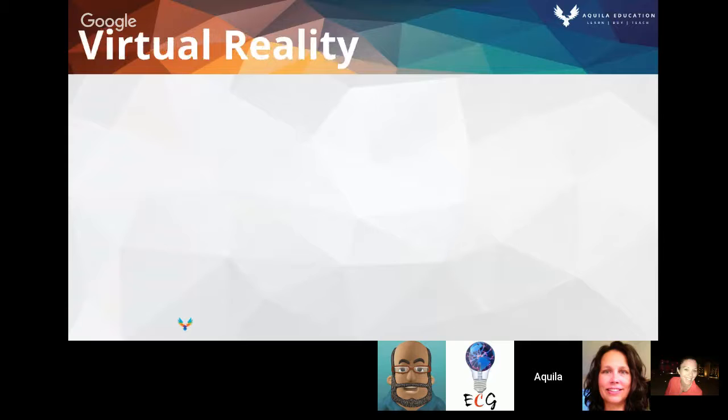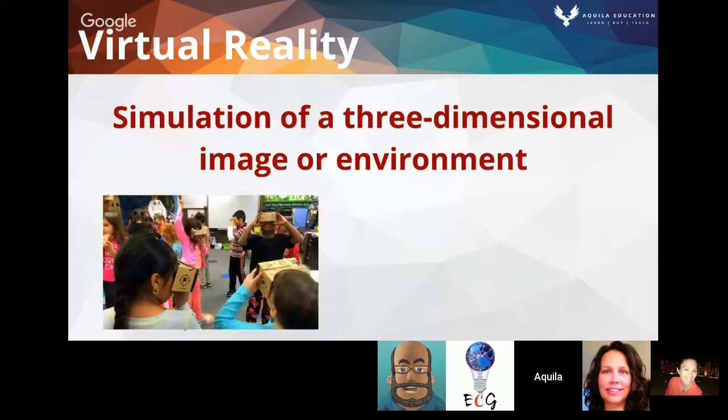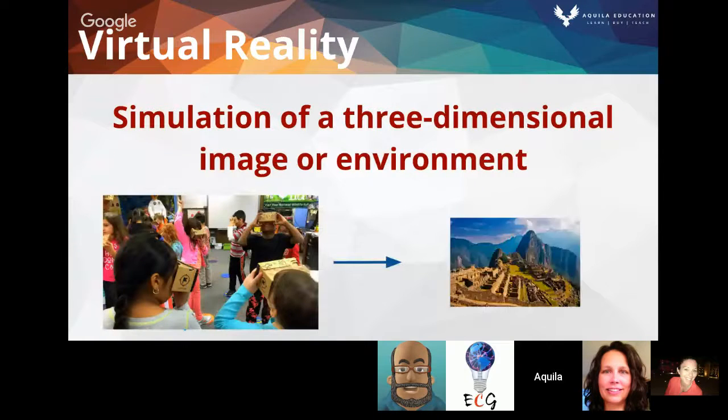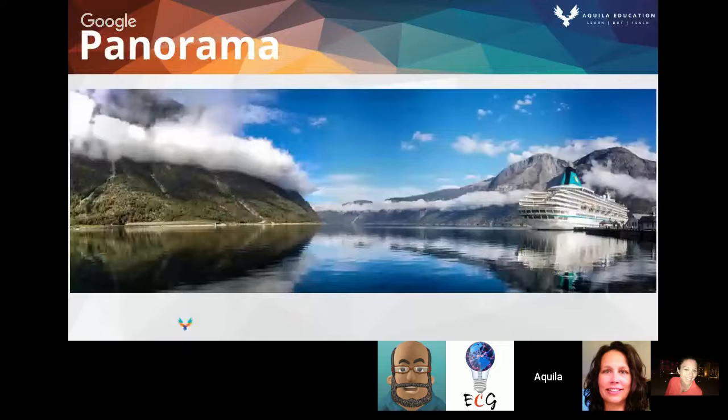So now let's get into virtual reality. As I mentioned, virtual reality is a simulation of a 3D image environment. Therefore, instead of just seeing an image on a screen or watching a movie, you feel like you're actually there. So let's talk a little bit about how VR works at its most basic level.